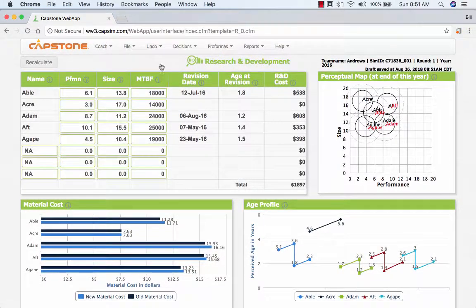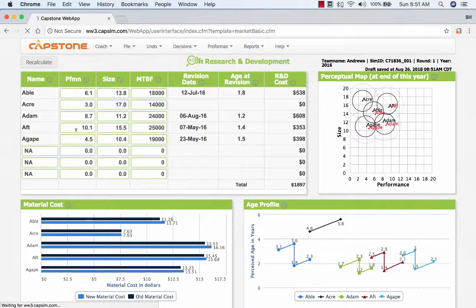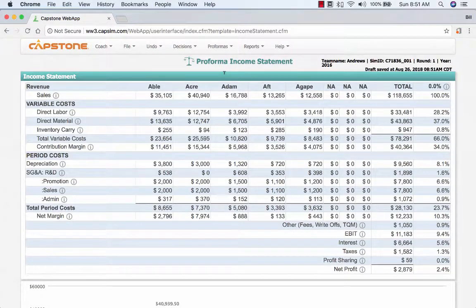Yeah. So we're going to have to play with this on price. So let's sell that at 35 bucks. Kind of the upper window of what we could sell at, but again, it's not really price sensitive, so that shouldn't make that much of a difference. A little better, so let's see what our pro forma tells us. There we go. Okay, so again, not the highest you'd want to see, but we're all in the black there. We're showing potential net profit. So I'm thinking that looks pretty good.